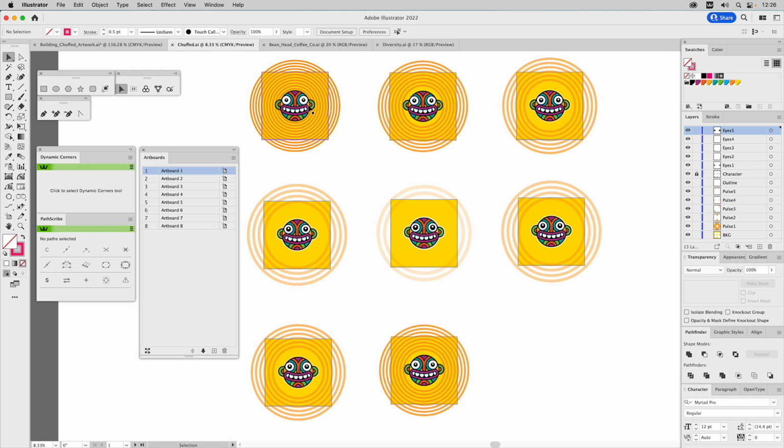And also, on its eyes, notice his eyes start small, and by the time it gets to where the pulse is almost all faded out, his eyes are really big, so his eyes are pulsating. And if you look at my layers, I have the big eyes right there. It's almost like he's blinking at you. Here's the small eyes up here on the top artboard number one, and so on and so forth.